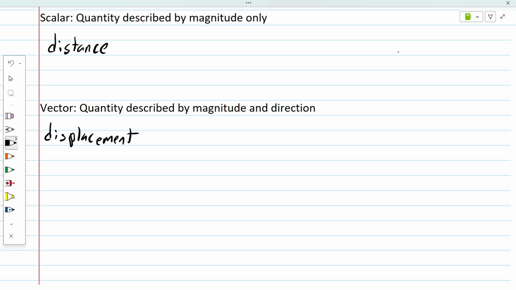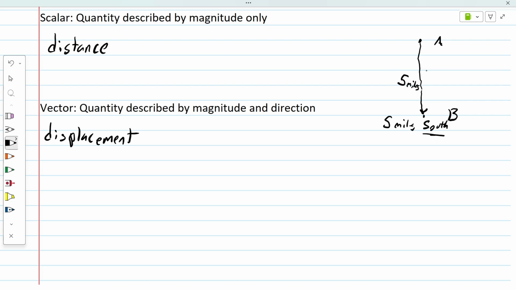But as you see there, the scalar quantity is only the magnitude, while the vector has a magnitude and a direction. So if we travel from point A to point B, and we're going down like this, this scalar quantity might be, let's say, 5 miles. So the distance would be 5 miles, but the displacement would be like 5 miles south, let's say.